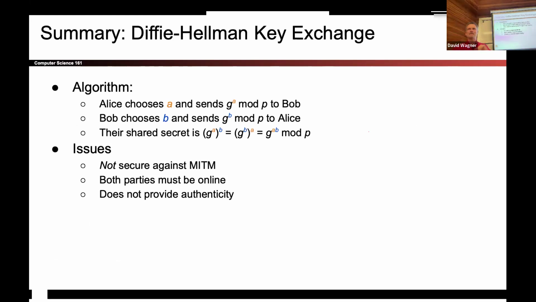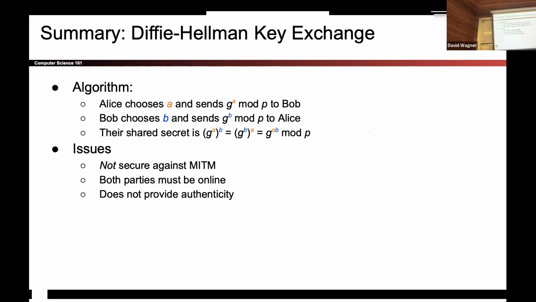Here's Diffie-Hellman. In Diffie-Hellman, Alice chooses the secret exponent, lowercase a, and sends g to the a mod p. Bob chooses a secret exponent, lowercase b, and sends g to the b mod p. And then if you work through the math, they can both derive a shared secret, g to the ab mod p. But an eavesdropper who sees what they've sent is not able to derive that shared secret. It's kind of a weird consequence of the way the math works.